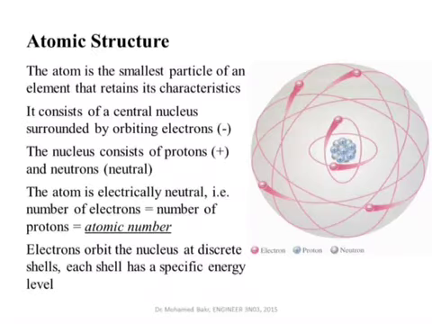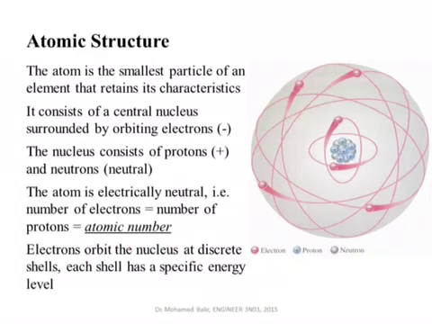Okay, we discussed before the Bohr model for atoms, and we agreed that an atom usually consists of a nucleus where you have protons, which are positive charges, neutrons, which are neutral charges, and they are simply surrounded by electrons orbiting around this nucleus in different orbits or different shells. We agreed that the number of electrons is equal to the number of protons, and the number of protons is called the atomic number.